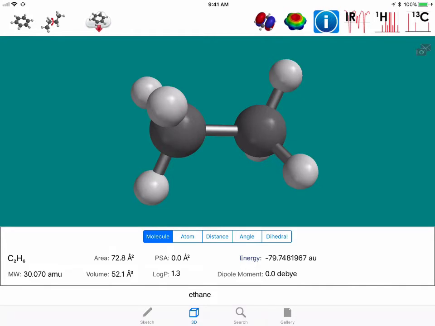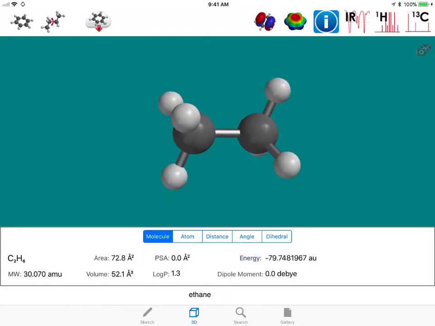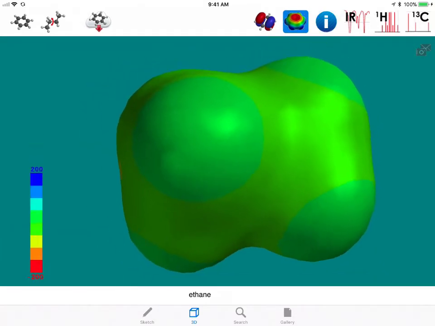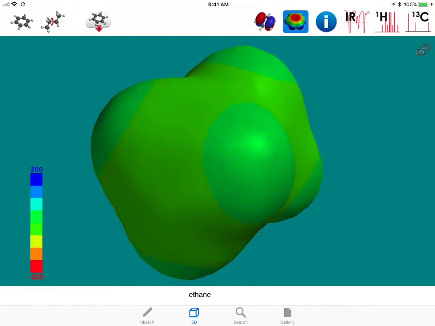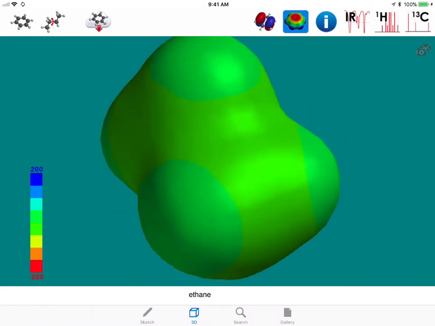The molecular weight is 30.070 atomic mass units, and overall it is a non-polar molecule. That can be visualized by looking at the electrostatic potential map. As you see, it's primarily green, so it's a non-polar molecule.